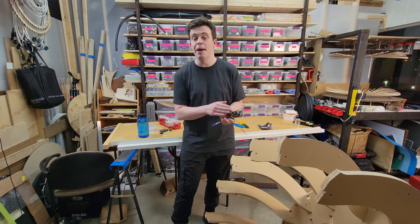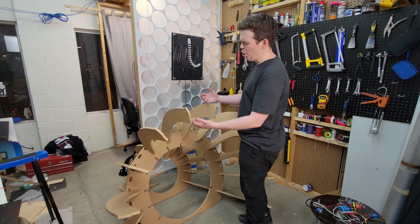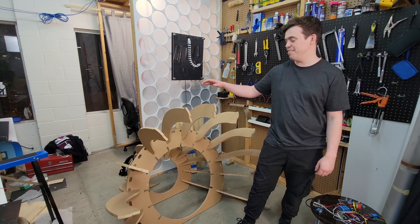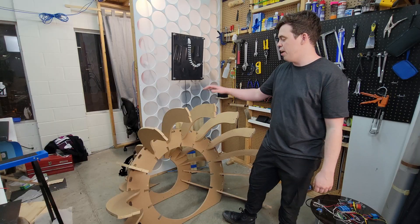If you've made it this far in the video, it's probably worth discussing the elephant in the room: what is this thing and why is my studio such a mess at the moment? This is a small part of a much larger seashell sculpture that I'm creating for a music festival later this year. I'm going to light it up with thousands and thousands of LEDs.